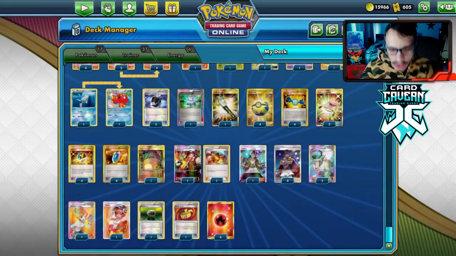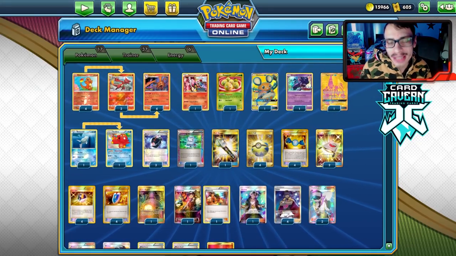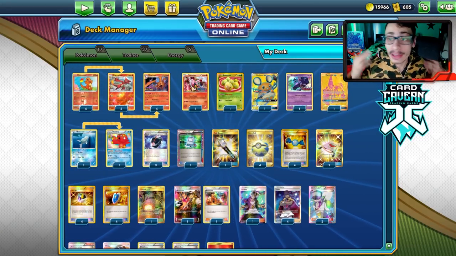And then we got just six Fire. Six Fire is perfectly fine because you only need two energy to attack. We have Blacksmith. It's all good. But yeah, this is my expanded LeonZard deck.